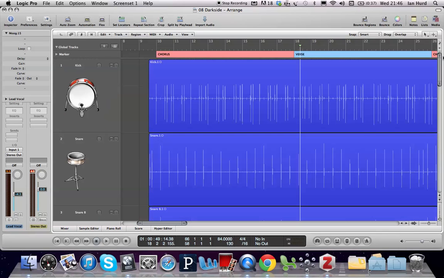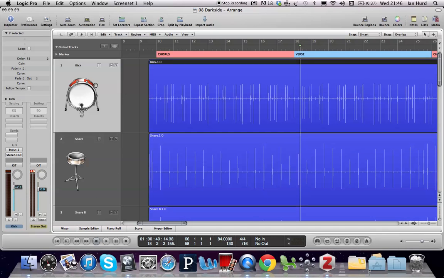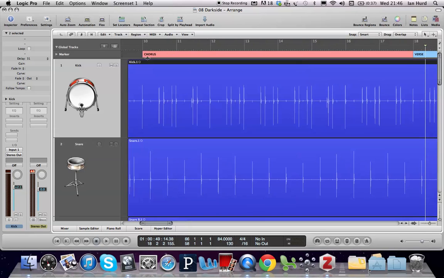If we go back up, we've got the kick track here. You can select that. It's easier to use Strip Silence on a shorter audio region. So we're first going to cut a small portion from the kick region, so we can focus on just looking at that. We're going to zoom to see the whole song, and zoom in on the kick track to see the first chorus. So here we can see the first chorus. Let's go in a little bit further. We can just literally see that first chorus.